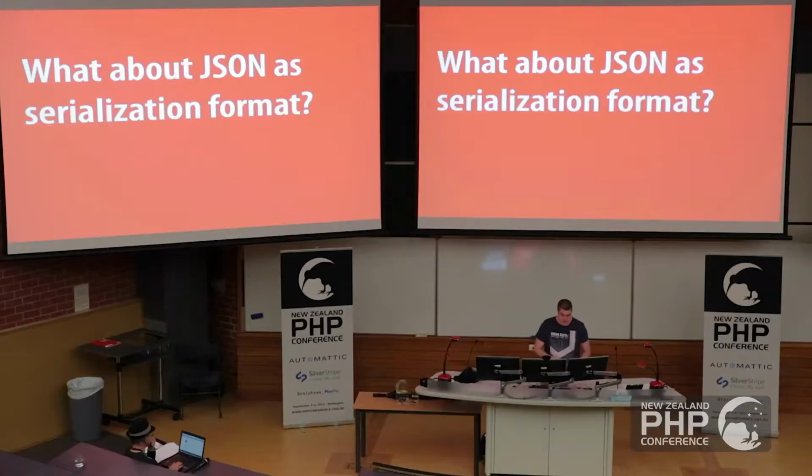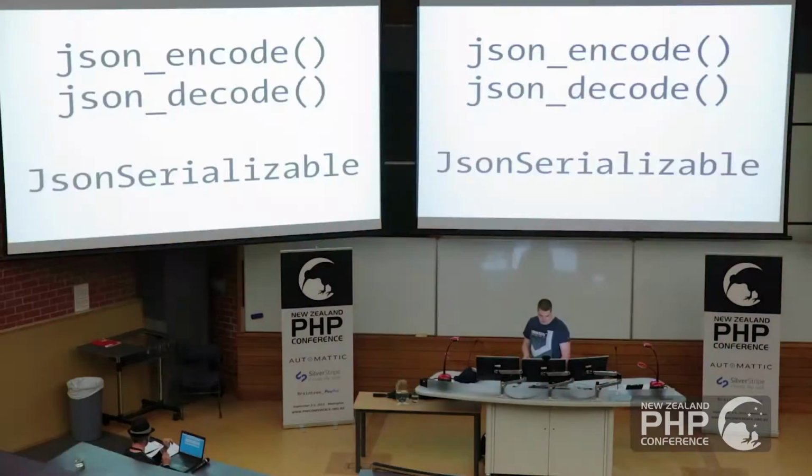And PHP also has native support for JSON, because the PHP built-in format for data serialization is not really easy to use. So you usually want to use a JSON data format. PHP has functions like json_encode, if you want to encode any type of structure, like PHP objects or PHP arrays, to a JSON string. And then when you have a JSON string, you can decode it with the json_decode function.